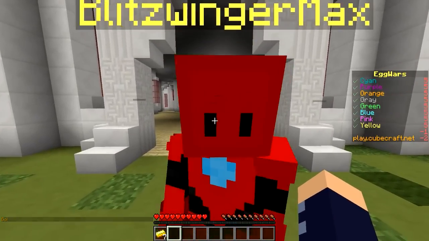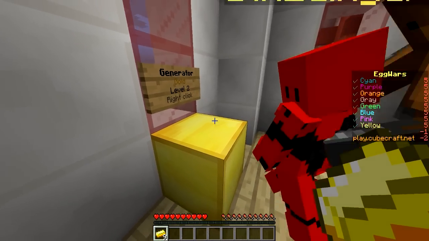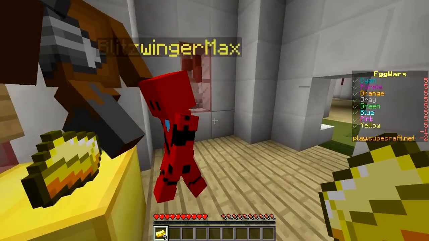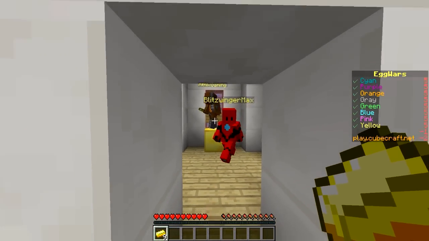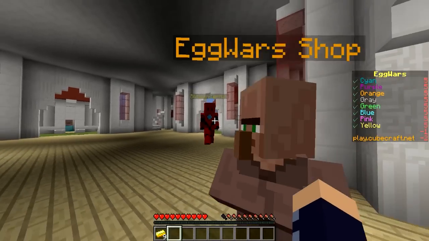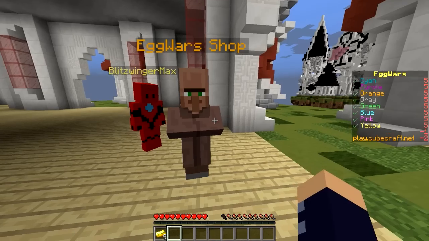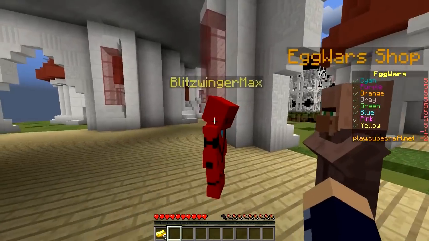Okay, so we basically collect these from these little propelly things. If you get propelly things, you can use dispensers. I have zero. Follow me, Max. Yeah, well, I got one. You can use these with the Egg Wars shop. Right click him and you can buy things. It's exactly the same as Bed Wars, just with eggs. That's why we're still calling it Bed Wars.